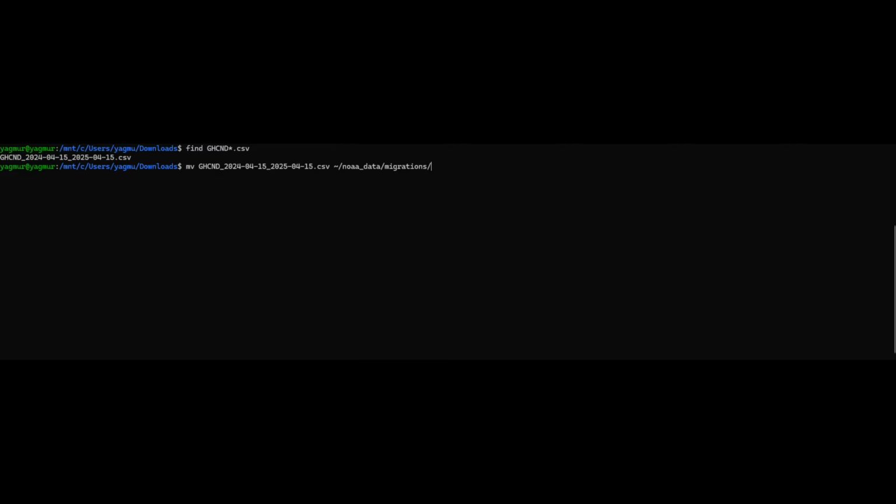It is important to note that the first table should be inserted as stations. Now a CSV file is ready to insert into the database.